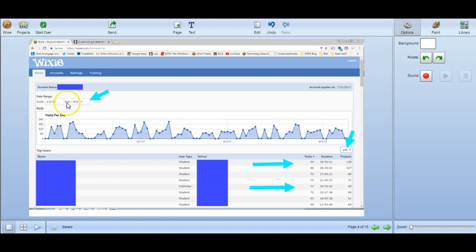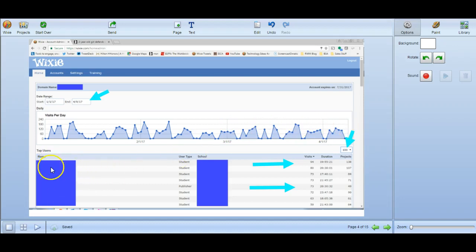One of the first things I've done here when I logged on to the school's administrative account is I extended the date range. Obviously today is April 10th, so I pushed it back to January 1st. I just wanted the second half, so to speak, of the school year so far. I could easily extend that back to August 1st or September 1st. This gives me a line graph of how the data is going. It looks like we peaked well at the beginning of the year, then February and March it got high again, and lately it's shown an upward trend.